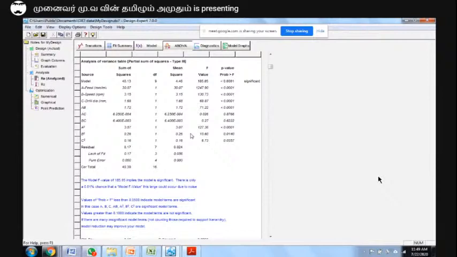That we can also get from this F value. Among the three, which has the largest absolute F value? A is the largest, B is next to that of A, C is next to that of B. Therefore, among the three, the order of importance is A, B, C. That is, as in Taguchi, A is rank 1, B is rank 2, and C is rank 3. Similarly, we can get the inference for RZ also.